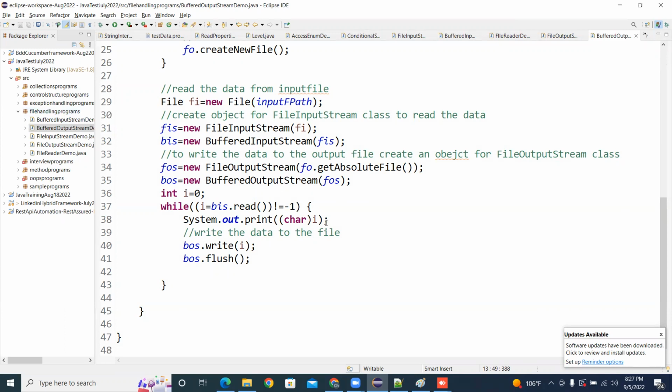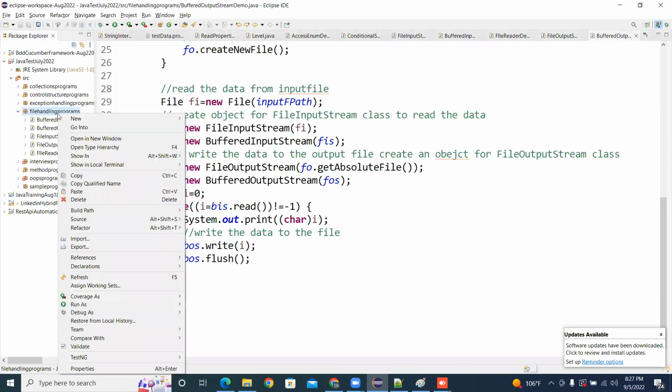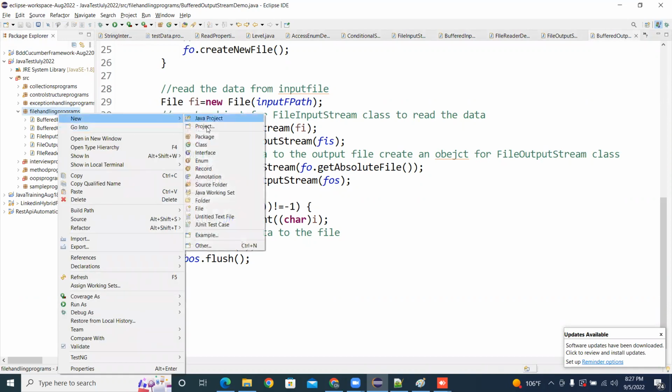FileWriter, BufferedWriter. So this is a very important program, how we can override the data, how we can append the data. So basically, I'll read the data from the input keyboard. I'm going to read from the keyboard, and then I will write it to my file. So how to do that? Let's go and do that, the last program, so that we can finish this.